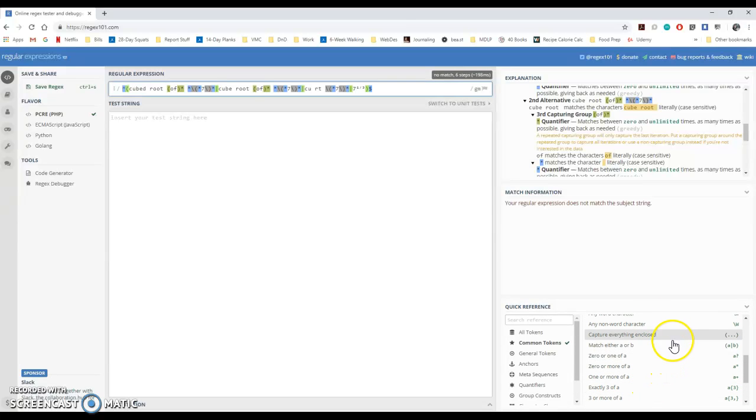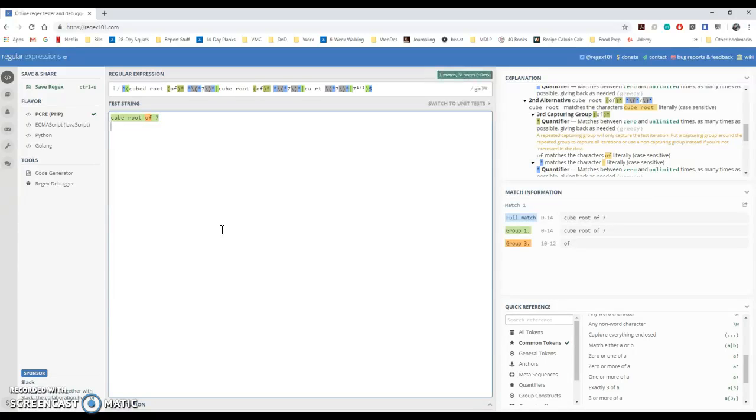So also what this means is if you do want to capture an actual question mark, an actual asterisk, or an actual plus sign, like I said, you have to slash all those things out, right? Now let's get into our test string section, this middle bit here, and this is the really cool part. You're going to now pretend to be the student. You're going to say, okay, my answer is cube root of 7. Okay, it accepted that. Full match, right? Awesome, super good.